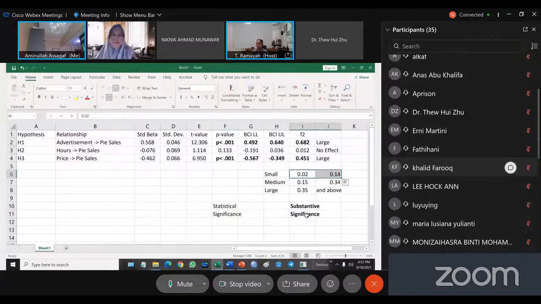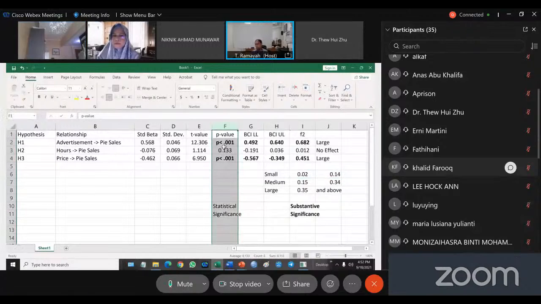Tapi macam hypothesis set small effect tu it happens juga. Kalau sample size besar, yang ni tak payah test lah, mesti signifikan kan. Tapi katakan sample size is 1000, your square root of n tu jadi sangat besar kan. So the standard error become very small. That's where the problem often get.